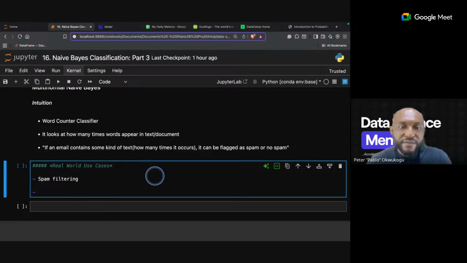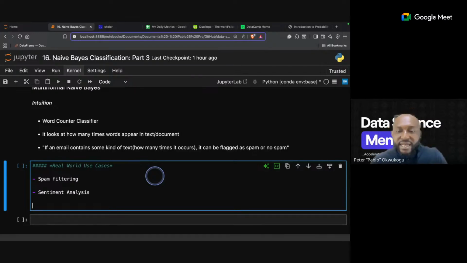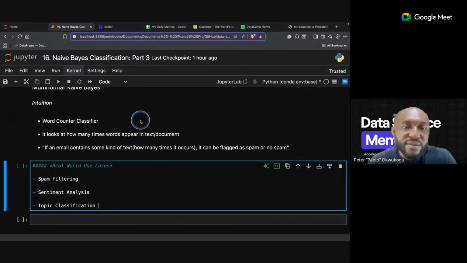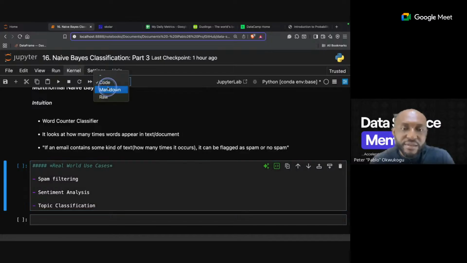We could have sentiment analysis, so we can predict whether a review is positive or negative. We can have topic classification, so here we could sort stuff into sports, tech, politics, podcasts and stuff like that. We could put things in perspective.